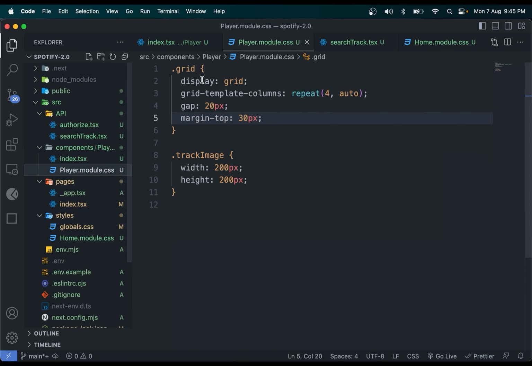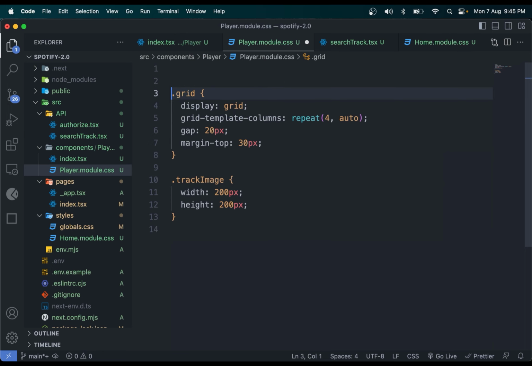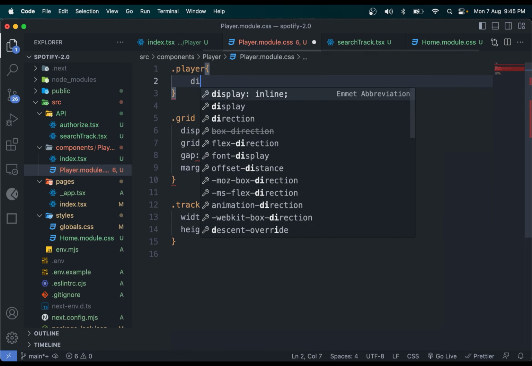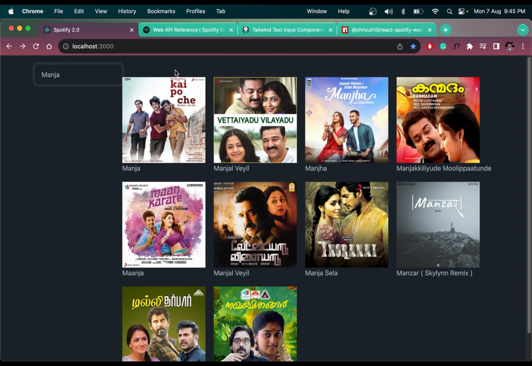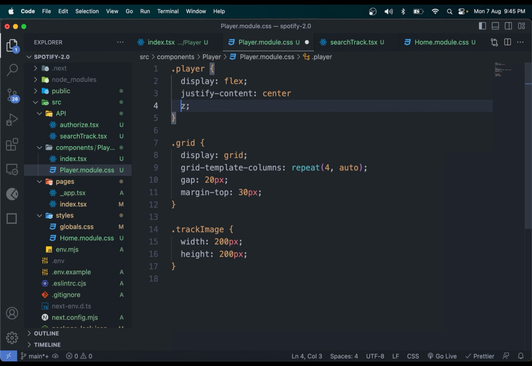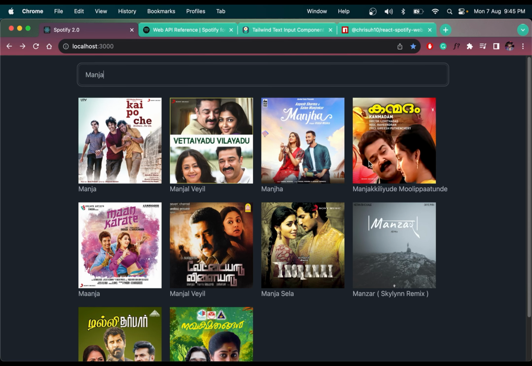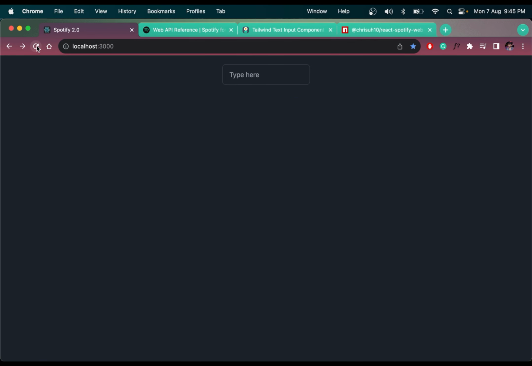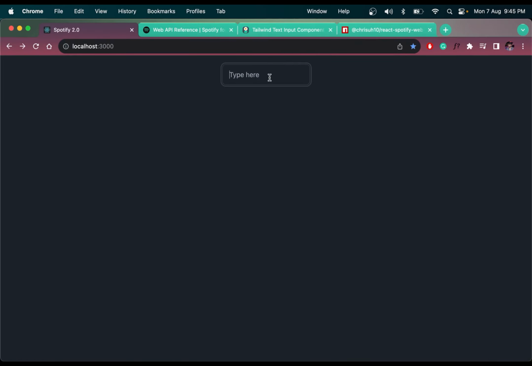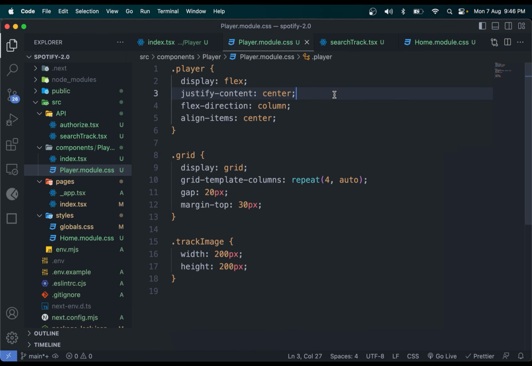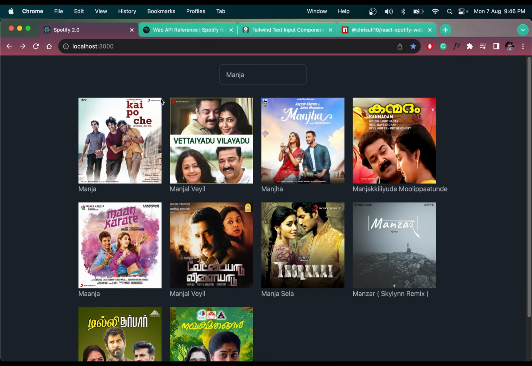Come to CSS, then just do player display flex, justify content center, flex direction column. Now it is perfect. Give it a refresh. Okay, the thing is we need to make align items center as well. Now let me search for manja. We will have the results in here. We don't need the justify content center, so remove it.